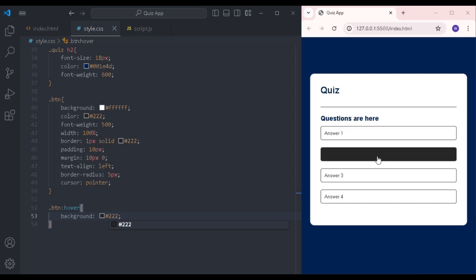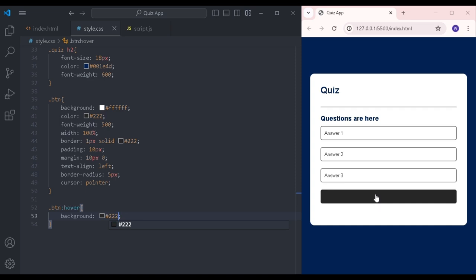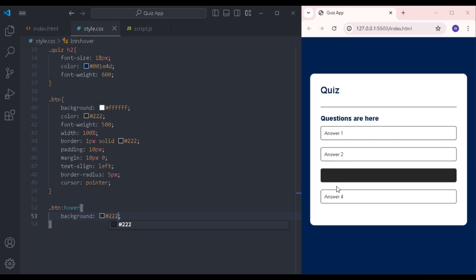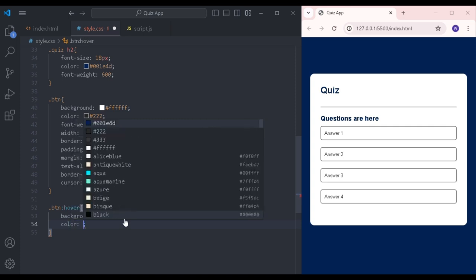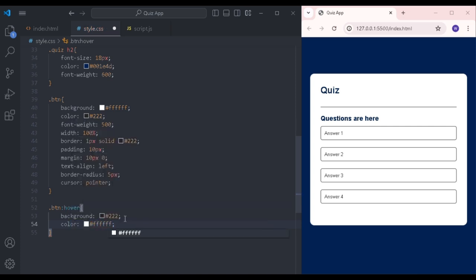And I know at this point this is looking very bad because the text color is also black and the hover effect which we have given is also black. So don't worry, we will fix it. So on hover we want to change the text color to white. In background we are giving it black color. So we will give its text color white. For that we will use hash 6f. Now let's save it. So now when I am taking my cursor on this, you can see the background is changing to black and our text is changing to white.